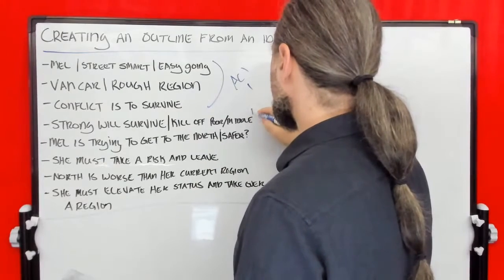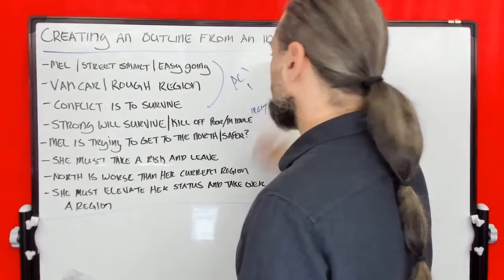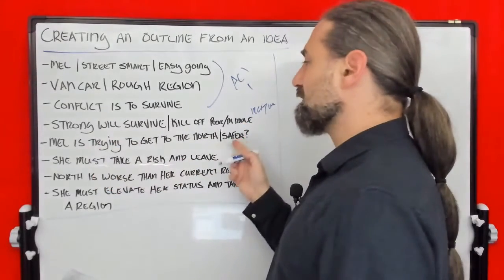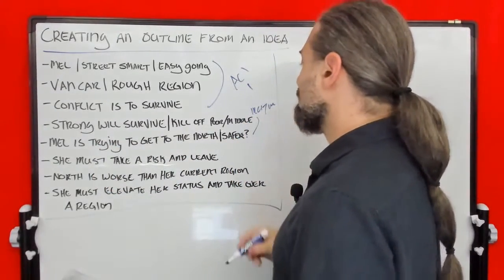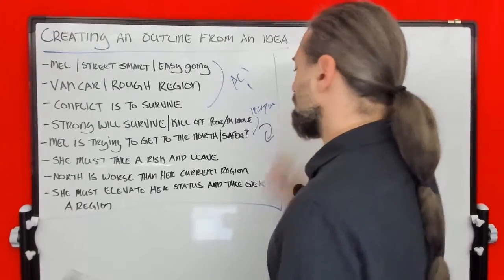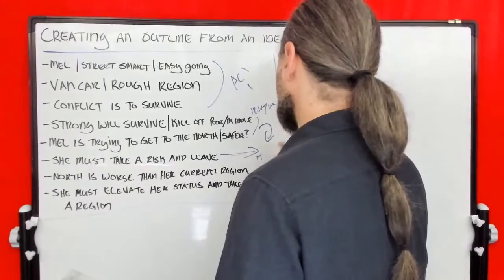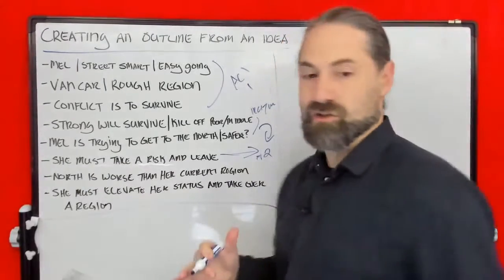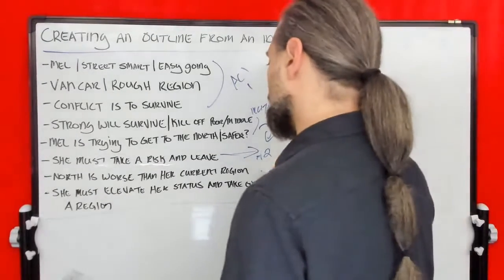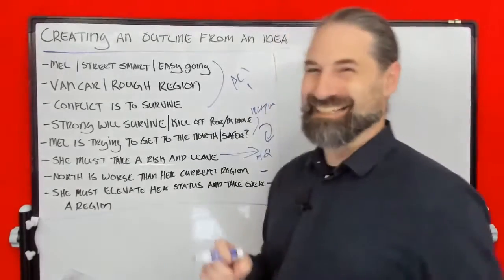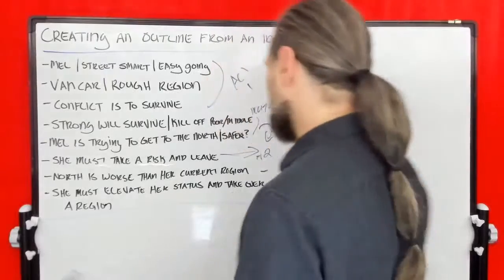And this would be the inciting incident. Okay, because the strong will survive, and it leads to her finding out evidence that she has to get out of here. So this will lead into the ascending conflict, which is she must leave. So this is all Act 2, okay? And in the story, this would be the midpoint, and then this would be the descending conflict from the midpoint into the story.